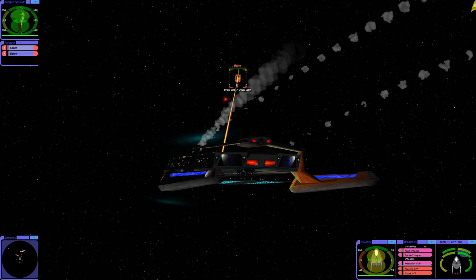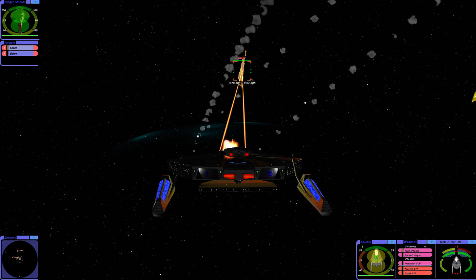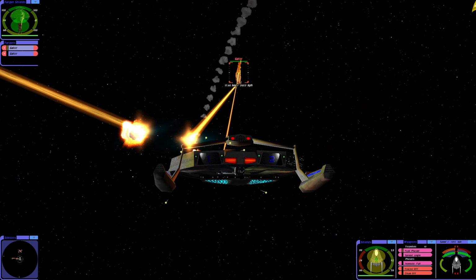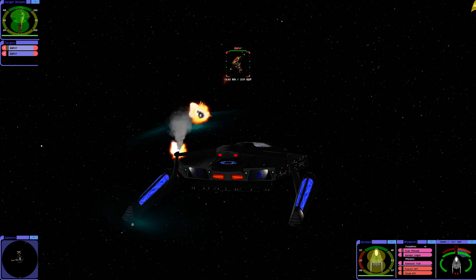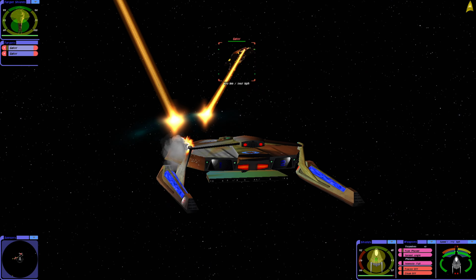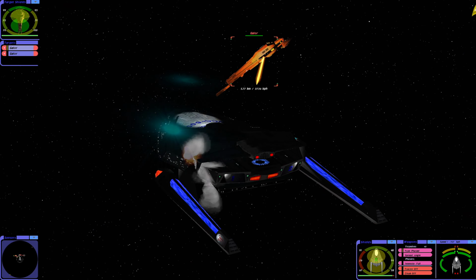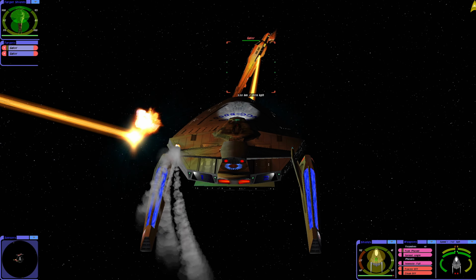Okay, we are taking some hull damage. A little bit. One of our shields is down a bit. That's okay. Let's roll the ship. Roll the ship. Okay. Come on, get in phaser range. Phasers, where are you? Down here? There we go. Okay, we got torpedoes again. Line them up.